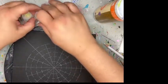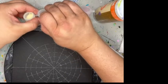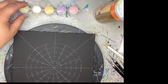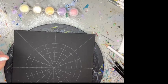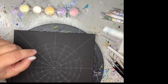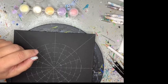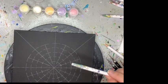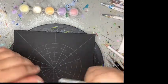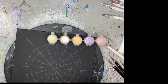We're going to start with cream. Okay, let's see. I like to use a DIY 10 or 12 for my center dot. It's just one of those things. Everybody has different things. I have no idea what number 10 is. I have the dirtiest tools in history, so bear with me. There it is. Okay. I think I'm going to use 12. I'm going to start with the cream. Make a nice pretty center dot there. And the dog hair has come out again.